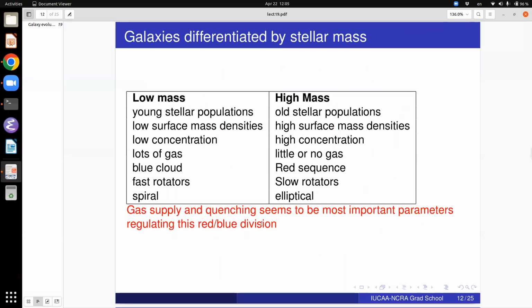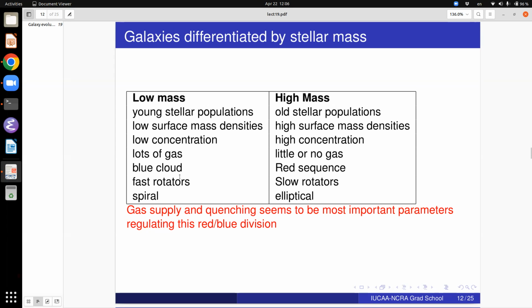Okay. So this is the kind of differentiation you can make between low mass and high mass galaxies. Low mass galaxies have young stellar populations. These other ones have old stellar populations. Low mass galaxies have low surface mass densities, at least in the central regions, while the high mass have high surface mass density. So typically, if you're looking at the bulge at the center, it goes up very steeply. You've seen Dressler's law. So you will have high surface mass density. The number of stars per unit kpc square will be very high. That's not true for disk-based systems, because that remains flat. The mass density goes up, but not as quickly as in the high mass elliptical-like galaxies.